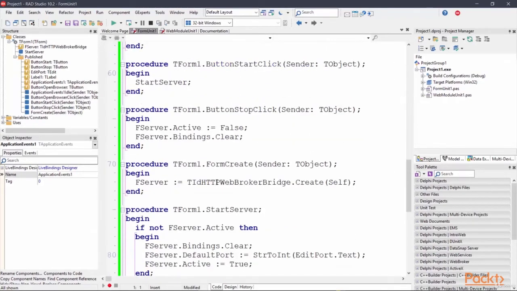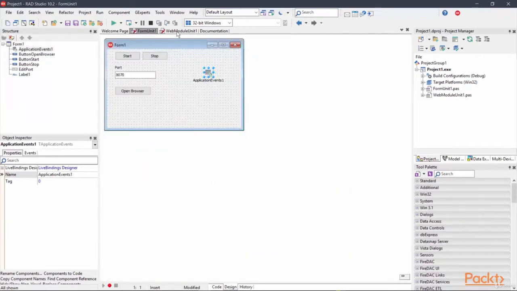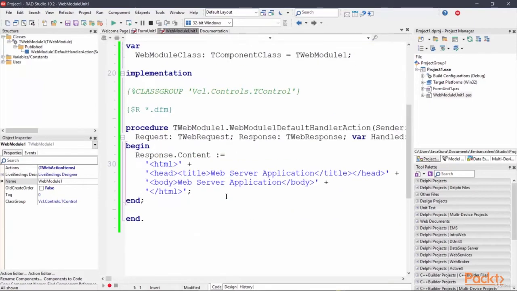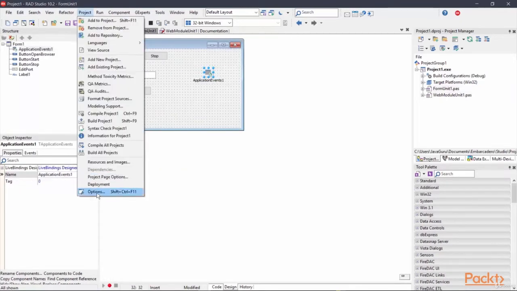Sure, it looks like the DataSnap, and we got this web module, but it's empty. We can only see the default handler action, and we got this response content. So it's simple HTML content. We got web server application, the head and the body, title. Okay, and we can see this project in options.